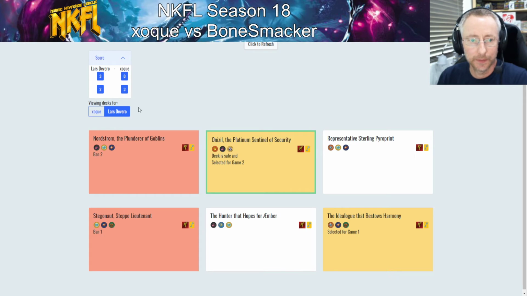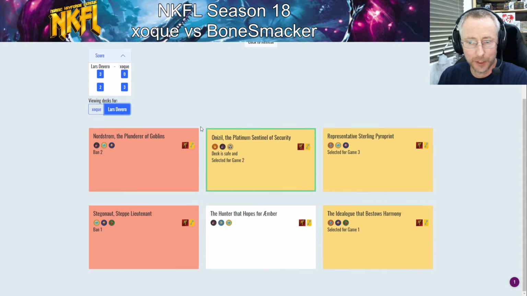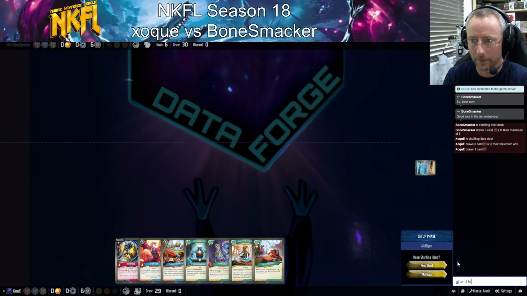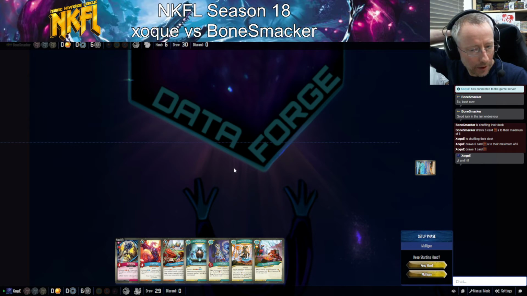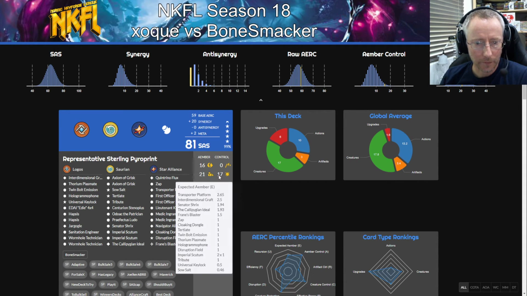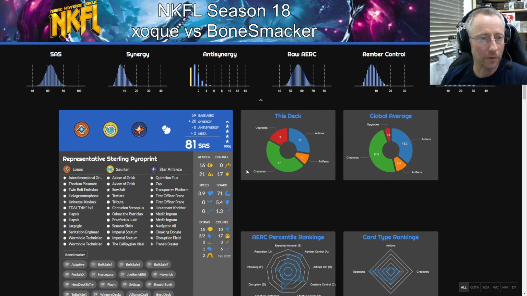Let's see what we got. They have picked Representative Sterling Pyroprint. Let's check out the matchup. Okay. They have a Graft. They have a Universal Keylock. They have an Eddy. They have an Odoac. Double Axiom Risk. Tertiate. A Tribute with an Ideal. Transporter Platform with double frame, double Ingram. Okay. So it looks like a pretty good deck. They also have Contrino Flux.